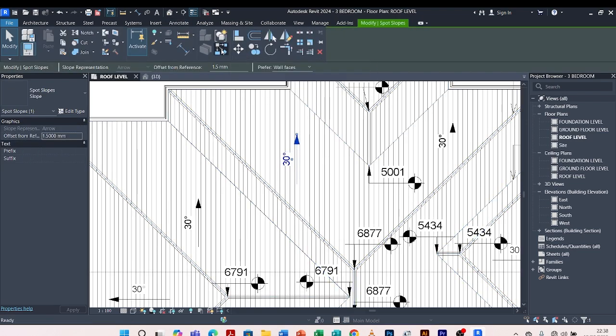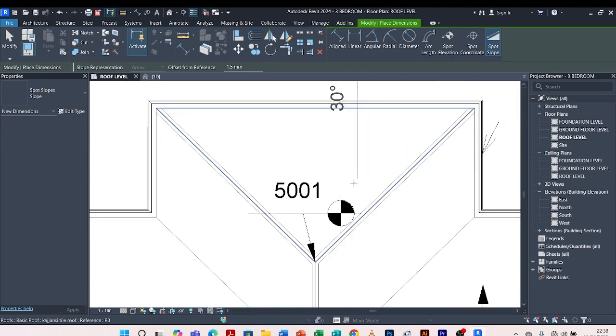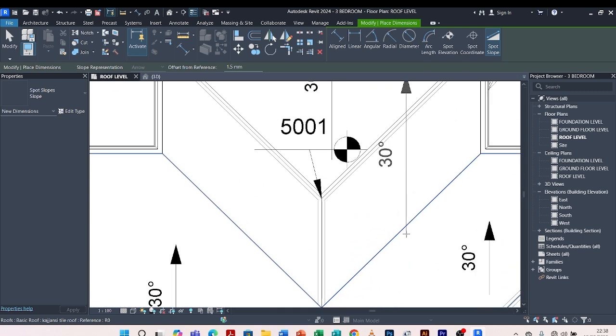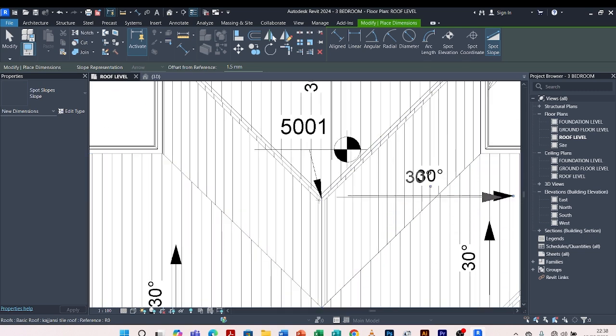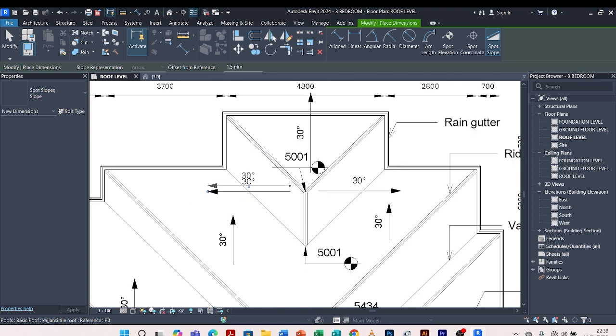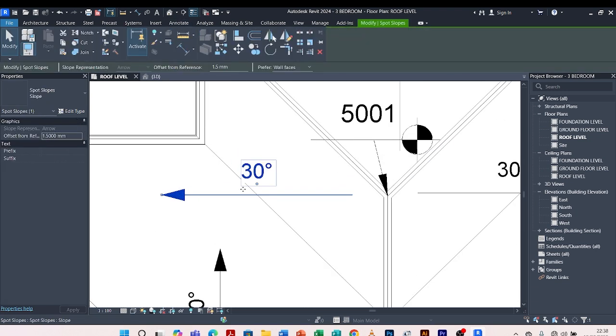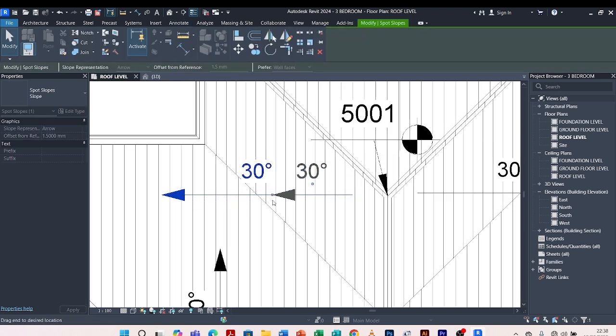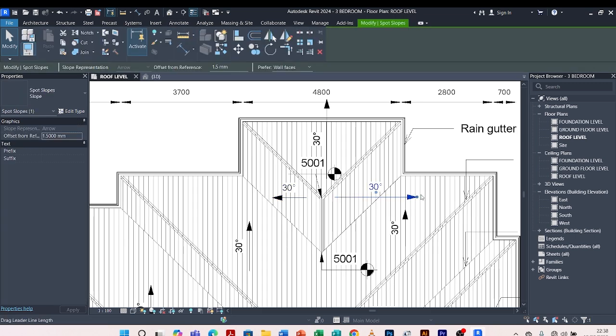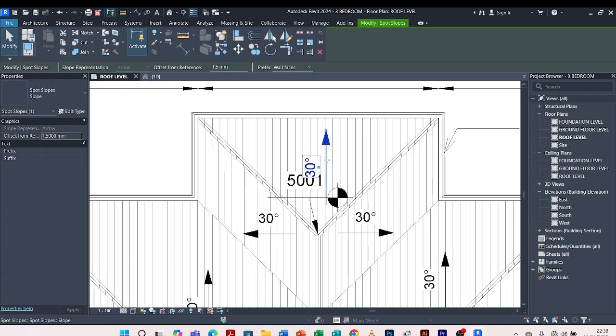Click create similar. Put also here. And there. And I can adjust them. So we are done adding the spot slopes.